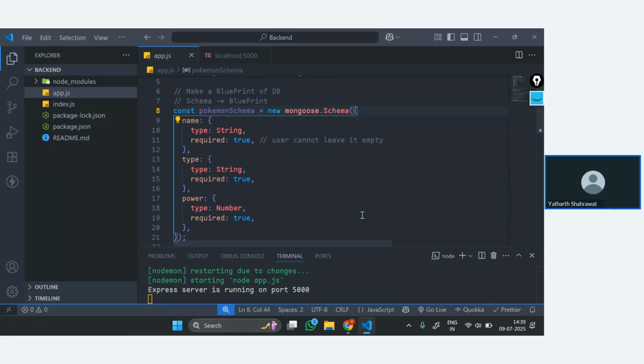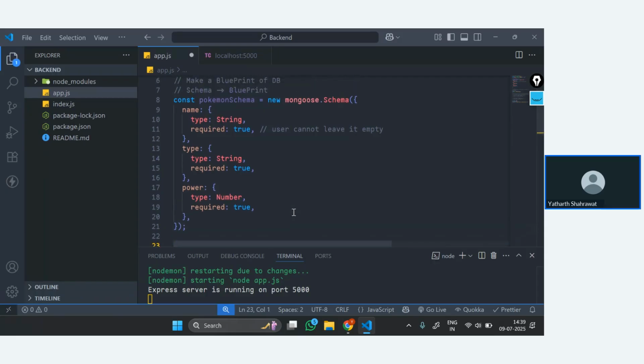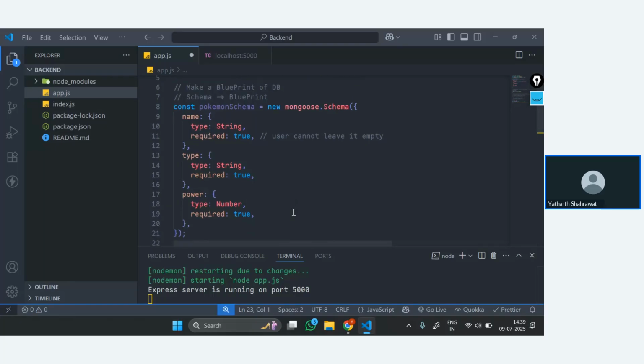Now what? Now what we will do? That's it. So this is your database.